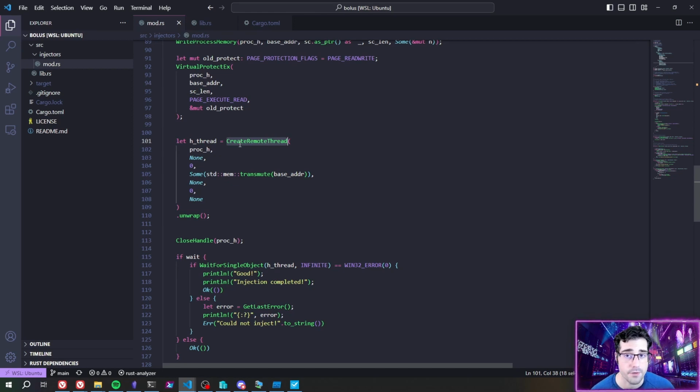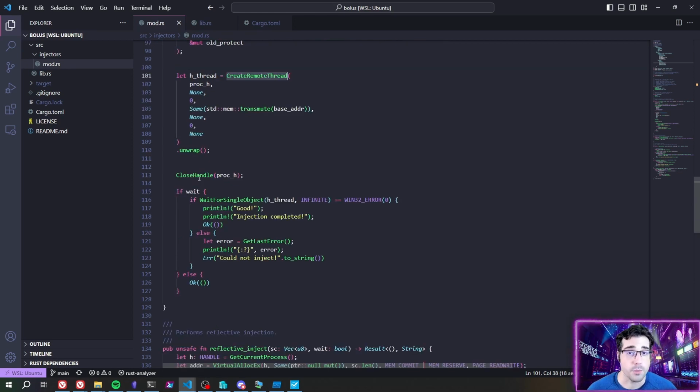This kicks off a new thread inside the process using our new shellcode as the starting point for the memory space. Finally, we close the handle so that we don't have that floating around. We also have this WaitForSingleObject down here, which is important to use if the program that you're injecting into doesn't have a main loop.